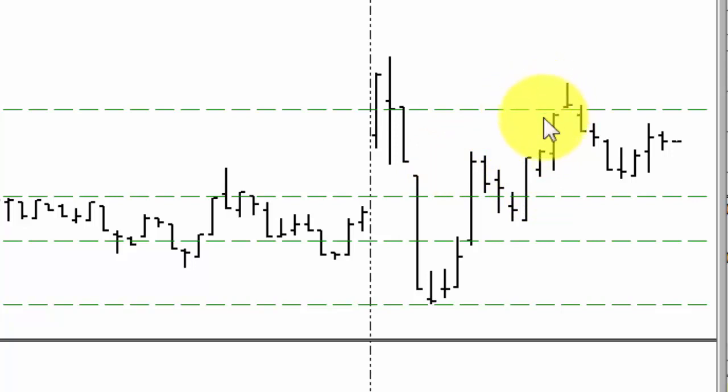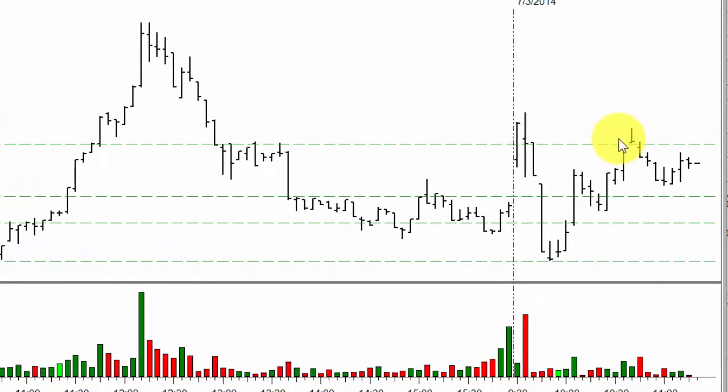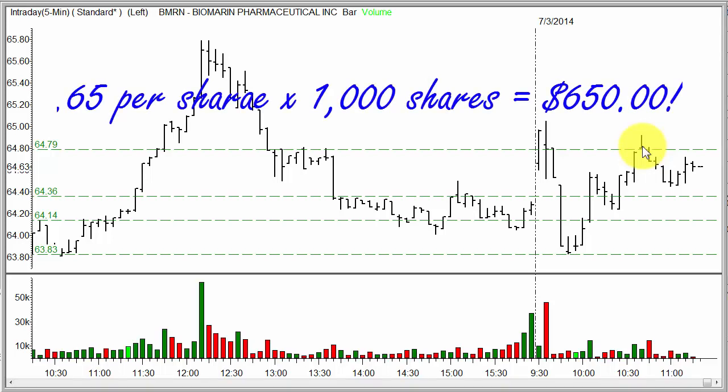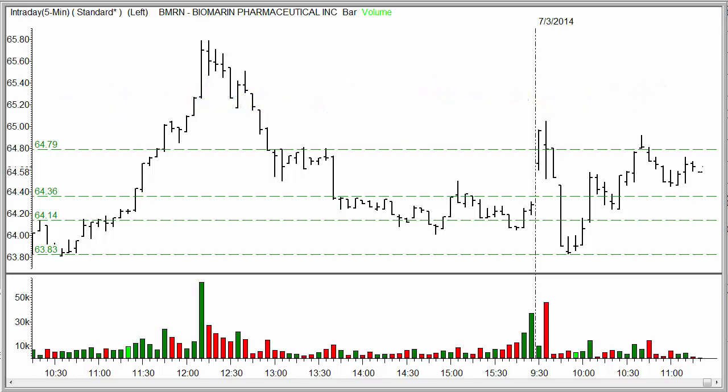So that's how the bands work — it's very straightforward. That represents a first hour set of trades in BMRN: 22 cents on the first entry, 43 cents the second time around — that's 65 cents a share. And depending on how many shares you're trading, that's nothing to sneeze at. That's today's video on how to use the scalper trading plan. Check back here frequently because I try to post these each and every day. If you have any questions, send me an email at adrian@traderinsight.com. I hope you had a great trading day. Have a great 4th of July weekend and have a good trading day on Monday.